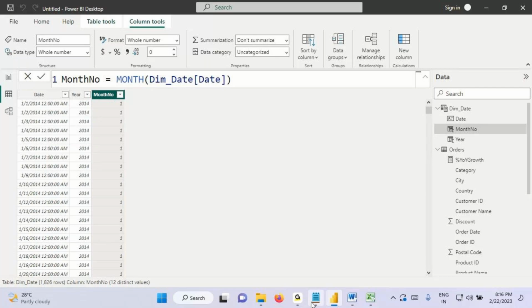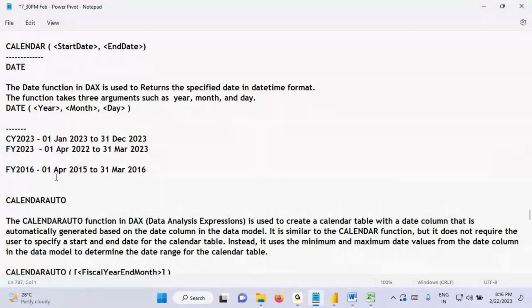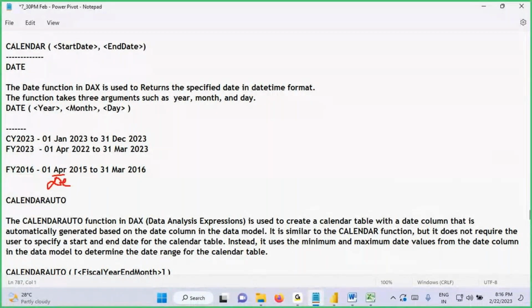So here, what we observed is, starting from April month till December month, you need to take the current year and add +1. From January, February, March, you need to take the same year and show it. How to calculate the financial year? In order to calculate the financial year, from April to December, you need to take the current year plus 1. January, February, March, you need to take the same year and show it. You need to write the formula in such a way.